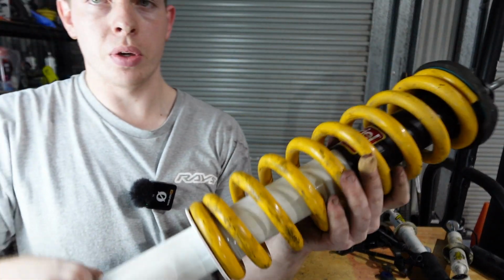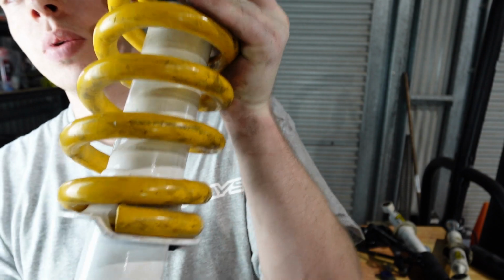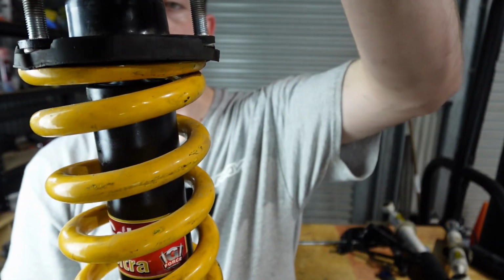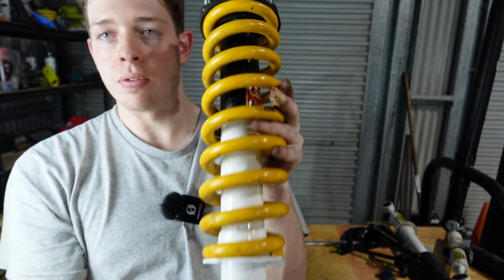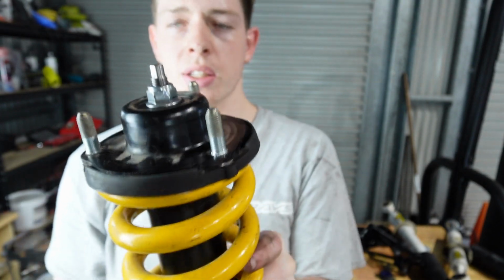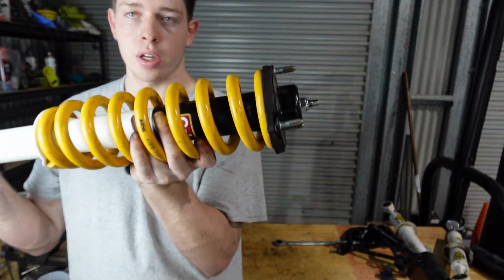So just when rebuilding them, it's not a complete flat bottom, so you've got to line up the end of the spring with that little divot. Same with the top hat. We had to rotate it slightly to match, because we want this guy facing forward along with the two, I guess, studs on the upright. That way it all slides in, it's all facing the right way. So that is one rebuilt shock.